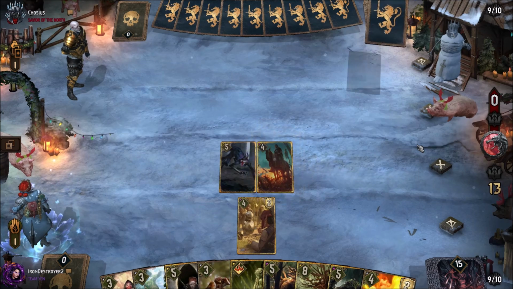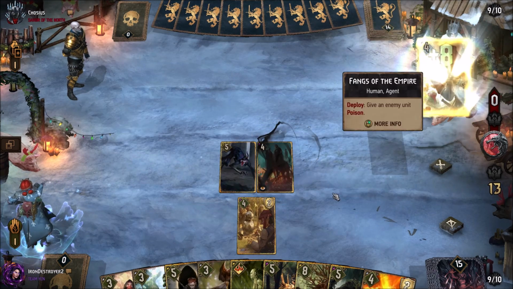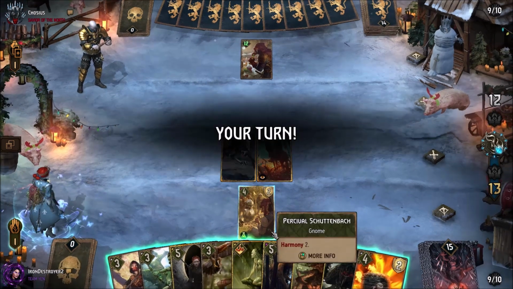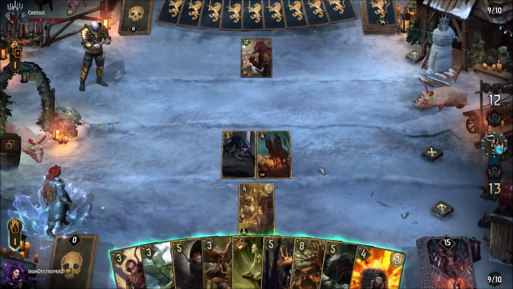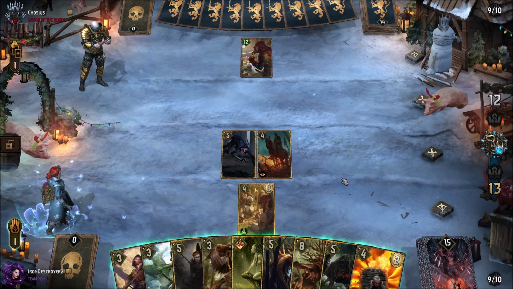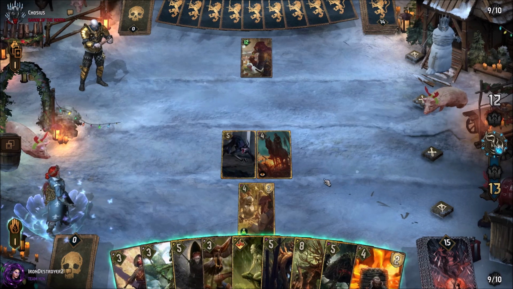So he's going to Joachim here. Sorry about getting that there. The recording kind of didn't quite start, but we're going up against a double cross player. We have our Percival. He actually just went straight to a Joachim. He's going to coup again. Looks like he's going to push for a win on even.